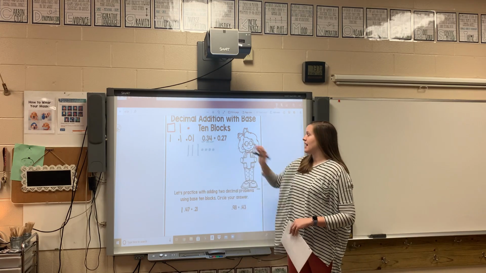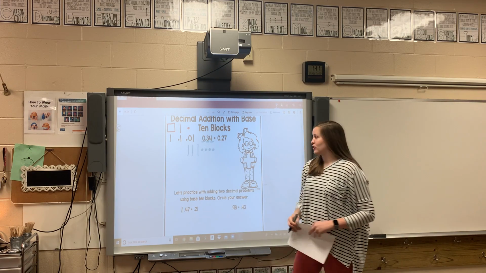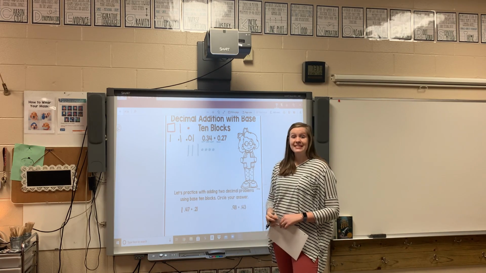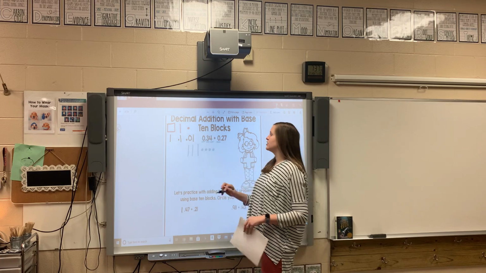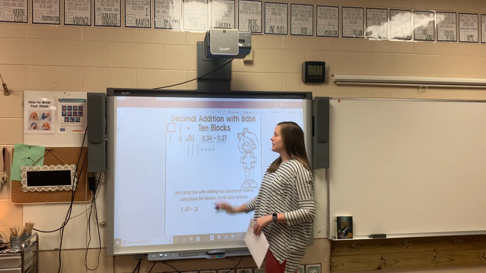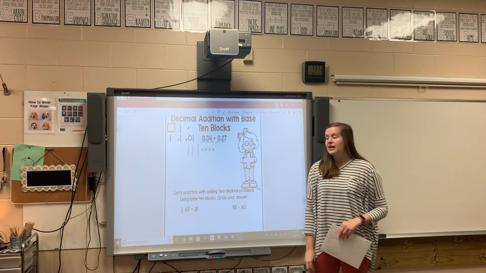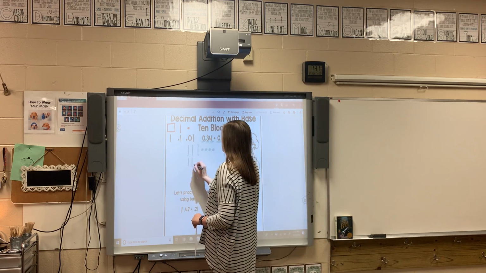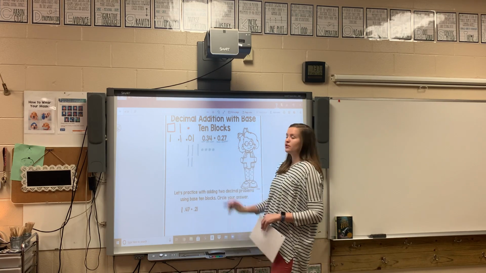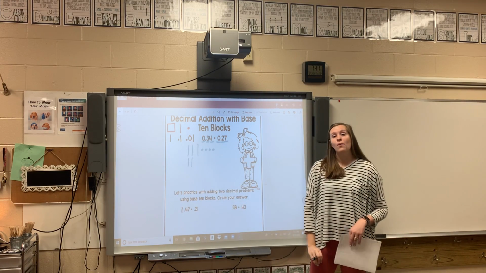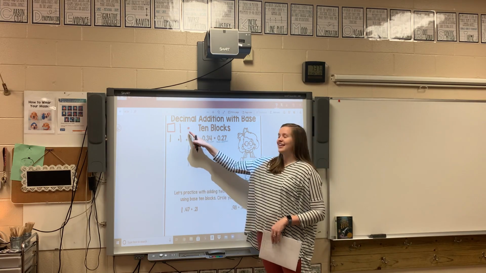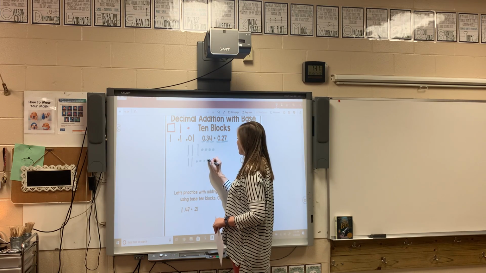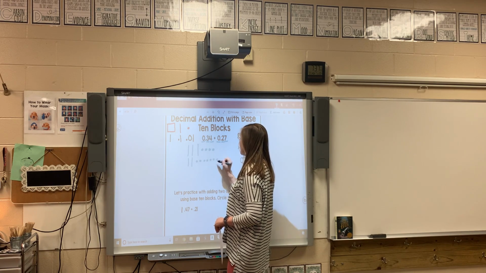We're going to do the same thing with our 27 hundredths. How many squares or how many whole numbers do I have? 0. I don't have any ones, right? So I don't need any squares. We're going to move to my tenths place. How many lines do I need? Because that is how I represent my tenths. 2. And how many hundredths do I have? 7. So what am I going to draw to represent my hundredths? 7 dots. 1, 2, 3, 4, 5, 6, 7.